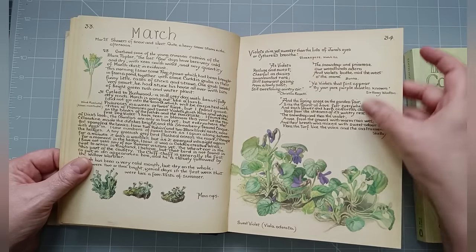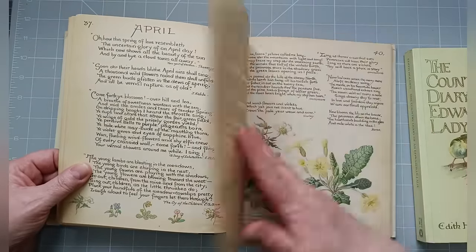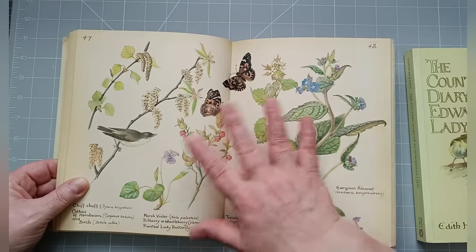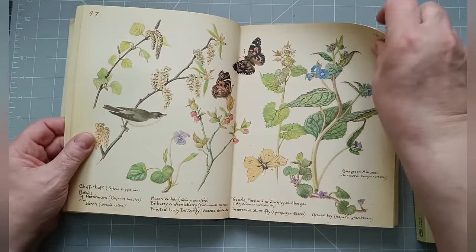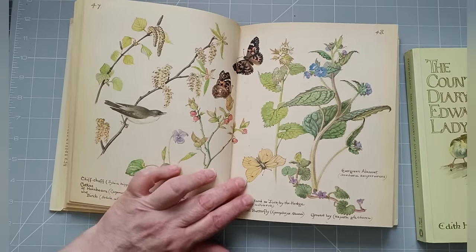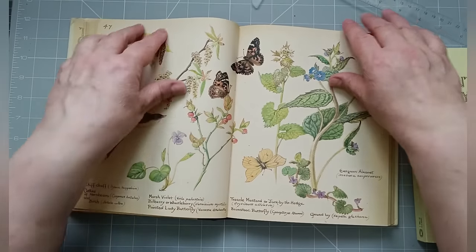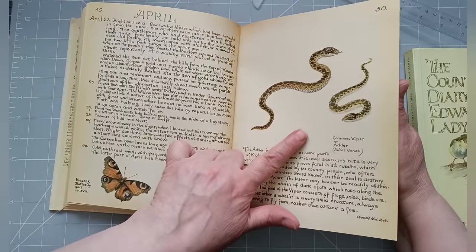I do save one copy of each book that I'm never going to cut up, but I'll be using pages from other copies in the junk journals I'm currently making. The centre signature pages are beautiful to use in journals. Sometimes you can cut a little bit off and still fit it in — especially for those in the US where paper is eight and a half inches; ours is eight and a quarter. This book measures just over nine inches tall, and the page width is about six and three quarters.